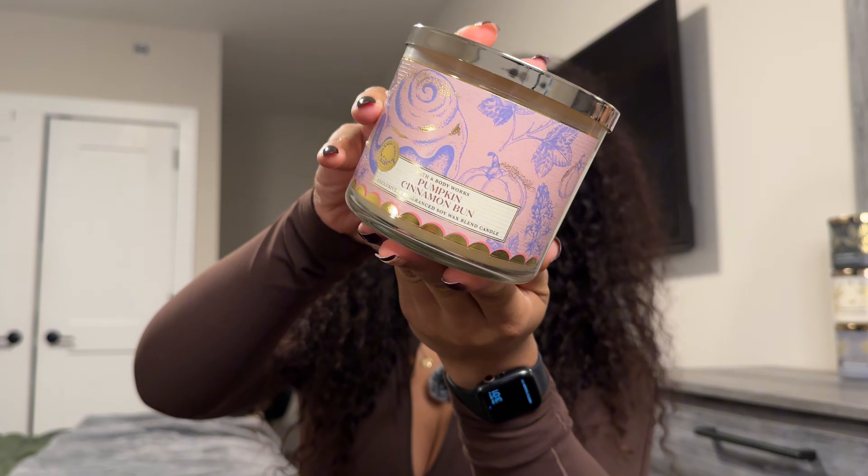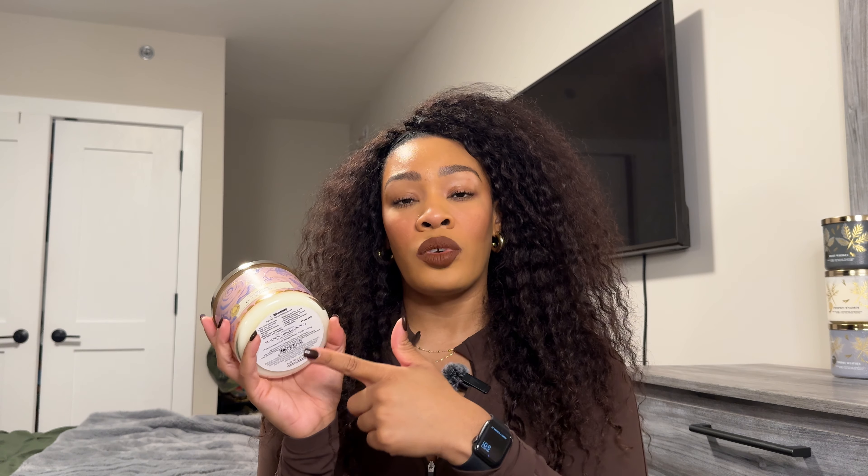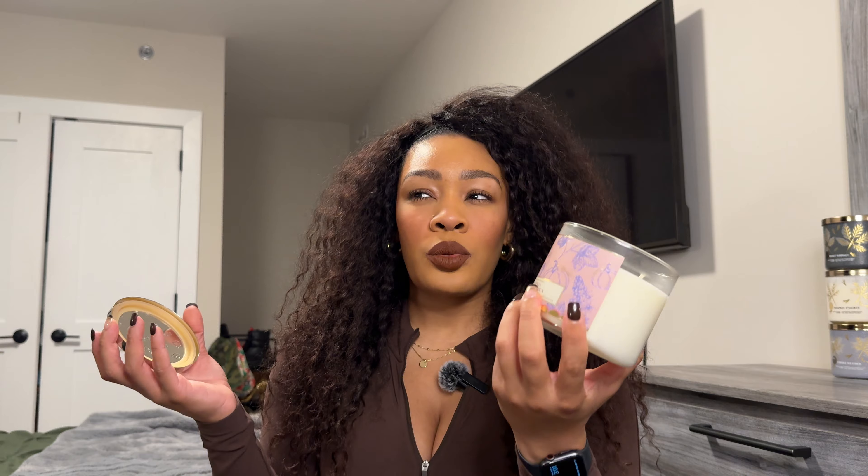Lastly from the same collection is the Pumpkin Cinnamon Bun. I remember having this candle in the past and even though I always really liked the smell, this was very hit or miss for me when it came to performance — certain versions were super strong and other times it would just not be giving anything. This one has notes of warm cinnamon roll, pumpkin spice, and vanilla frosting. It's a little faint on cold, but I do smell kind of that cream cheesy pumpkin icing type of smell. It does smell good and I'm interested to see how it performs.